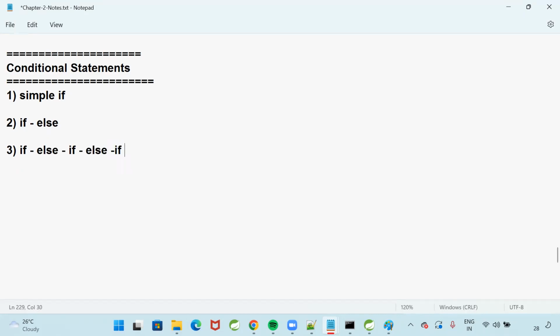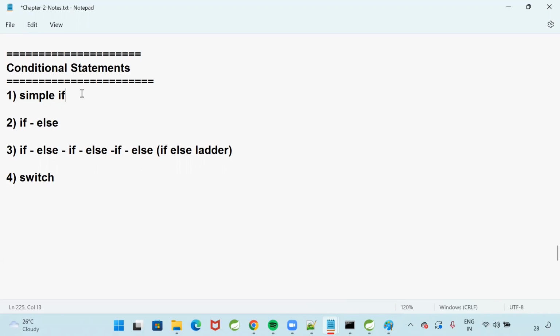That is called if else ladder, like a ladder: if else if else if else, like that. Simple if, if with else, and if else ladder are available. Then the next one, switch case, is available. These are the things that come under conditional statements.